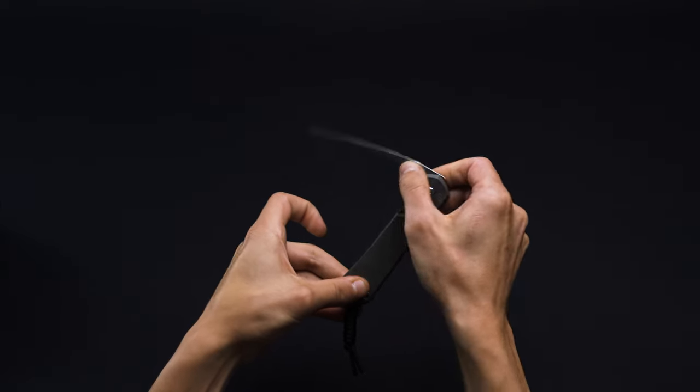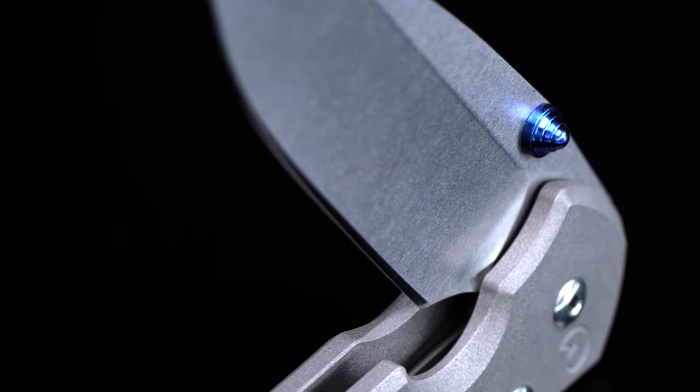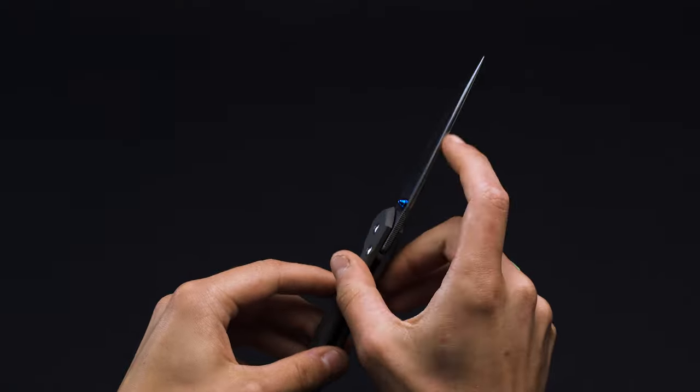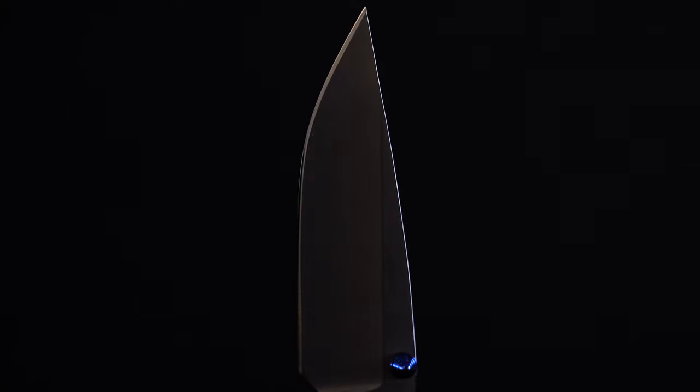For all of its aesthetic appeal, the 3.61-inch blade is perhaps the most controversial aspect of the Sebenza 31. Earlier models in the production run featured CPM S35VN, a choice that many EDC enthusiasts found to be a bit underwhelming — more of a mid-tier alloy than an ultra-premium material, a steel commonly found on cheaper alternatives like those from Kaiser and Wee. Since that time, however, Chris Reeve has updated the Sebenza with CPM S45VN steel in an effort to keep the knife relevant. Beyond offering improved edge retention and greater resistance to corrosion and wear, it also boasts superior toughness over S35VN. When combined with the knife's hollow grind, it makes for a blade that's incredibly intuitive to sharpen with the strop — in fact, in no time at all you can have a razor sharp edge.